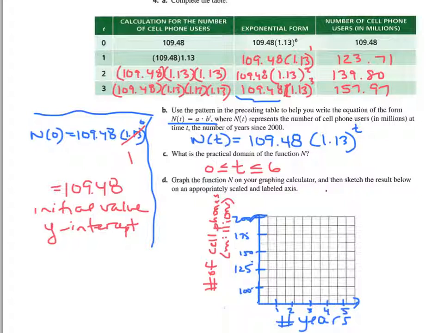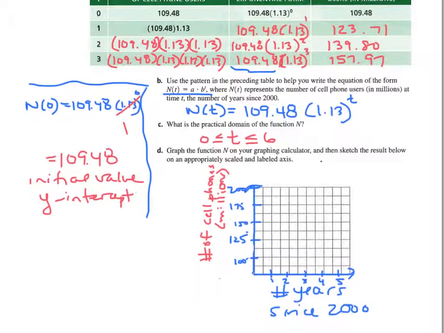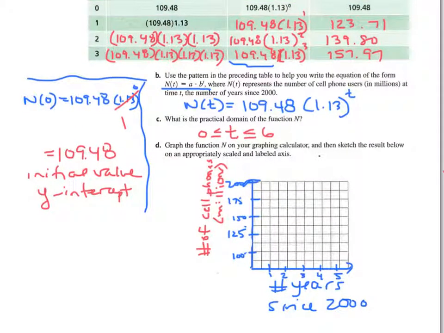So we're going to do a quick graph of this. So I have my graph set up. So again, you should stop real quick, set up your graph. You can do one of two things. You can practice graphing this on the calculator, or you can take a couple points that we have up from the table and sketch it like that. Okay. So my initial value is that 109. So this is kind of a little bit of estimation, but it's going to look like something like this. So here's my function.